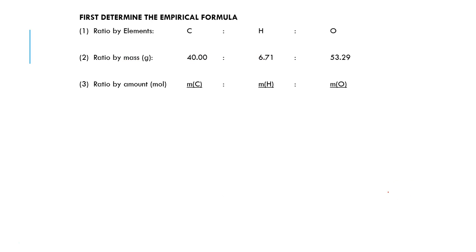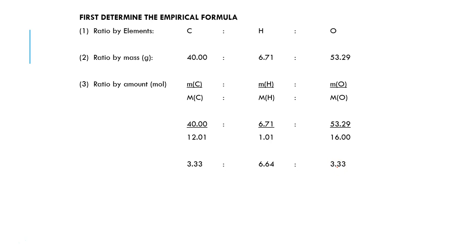Okay, hopefully you paused me and you haven't just rolled on, but even if you have, let's have a look at how to work this out. As we said before, we get the ratio of our elements, we write them down as they were in the question. Assume 100 grams, put our masses in. Now we need to work out mole, so we're going to divide by the molar mass of carbon, molar mass of hydrogen, molar mass of oxygen. That will give us a number of mole, which is equal to 3.33, 6.64, and 3.33.